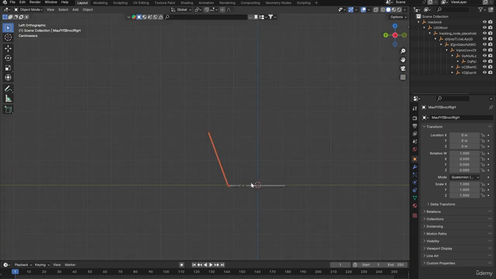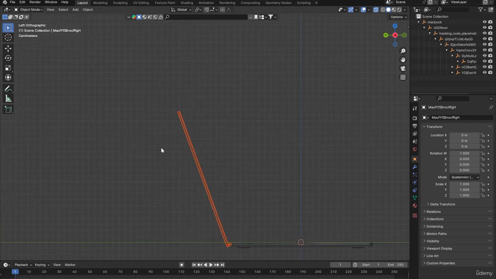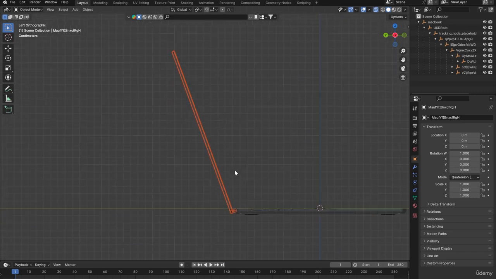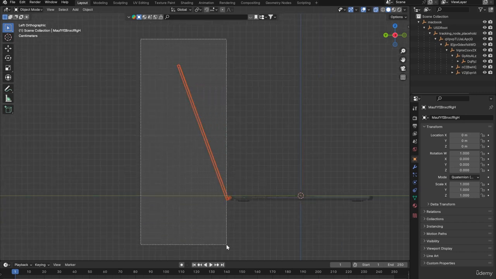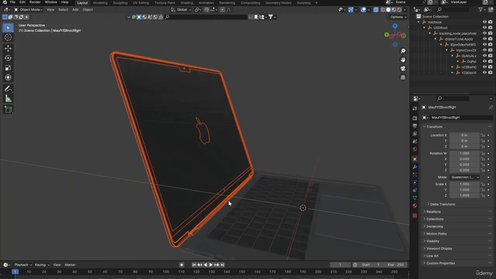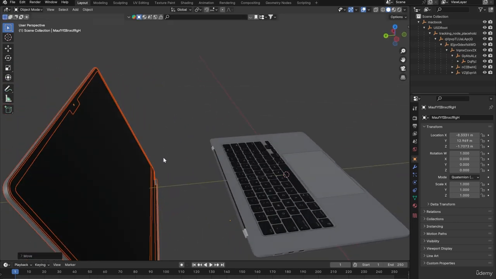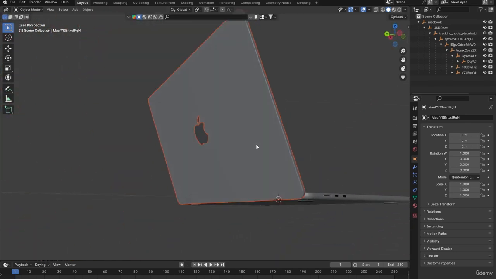Another thing you can do, if you don't want to do all this hard work, is simply go to the view from the right side. Then you can press Alt Z to go into X-ray mode. You can also click this thing right here to go into X-ray mode. While you're in there, you can select everything, like this part right here, up till here, so that it only selects the objects which are over there.